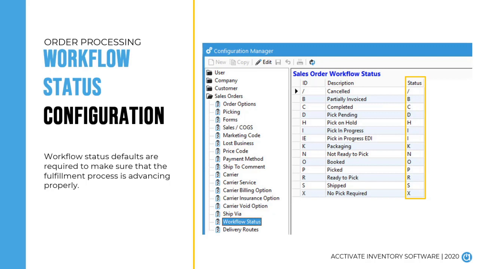So for example, if I want to add a workflow status for another step in the fulfillment process that has to do with the order currently being picked, I would add a new status with the status type of I for pick in progress, showing that the order is still within that status, even while it's in my new custom status. Another thing to keep in mind is that these status types, in order to use them properly in the defaults for sales order options, you will need to have one status for every type. So if you don't like the wording on one of the default types, that's fine. You can change out the wording, but make sure that you have at least one of every status type.